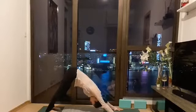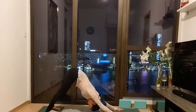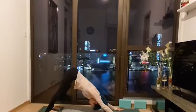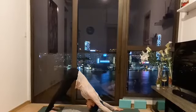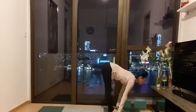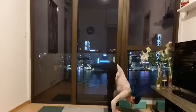Inhale, push those palms away, send your hip bones all the way up and back. Chest to your thighs. As you exhale, press your heels down. If you have tight hamstrings, bend your knees, it's okay, but keep your chest closer to your thighs. Inhale, look to the top of your mat, step or jump between your hands, come forward, halfway lift, look forward, flat spine. Exhale, fold forward.